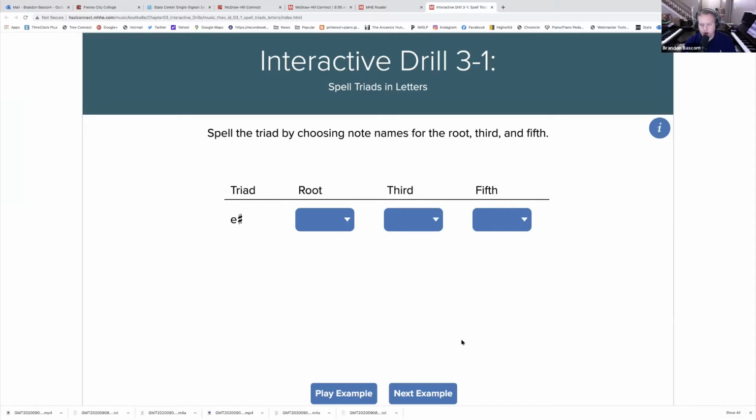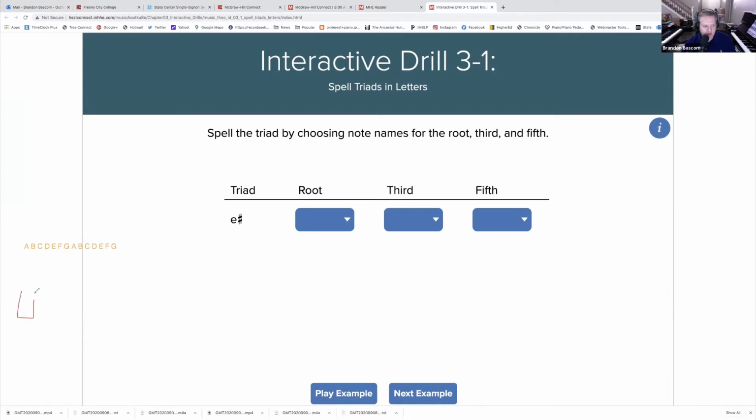Okay, so what I want to do is show you some ways that you can answer all these. What I like to do is type my musical alphabet twice. So I'll do A, B, C, D, E, F, G, A, B, C, D, E, F, G. So there's my musical alphabet. And I know how to draw a piano, and so do you, because I taught you how to draw a piano. Yes? So I'm going to draw a piano.